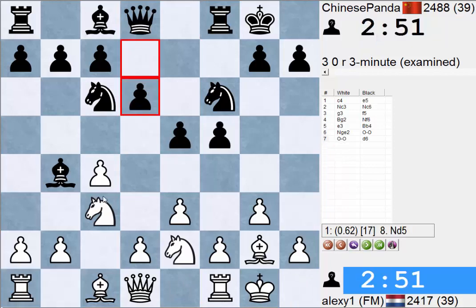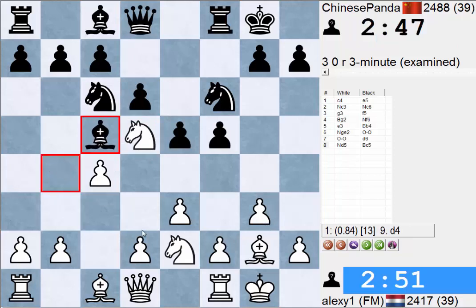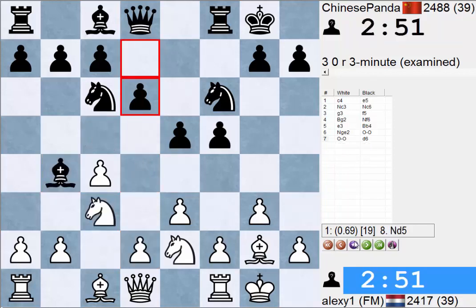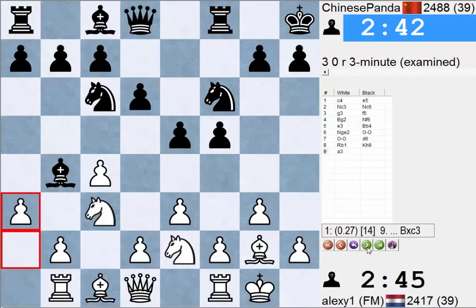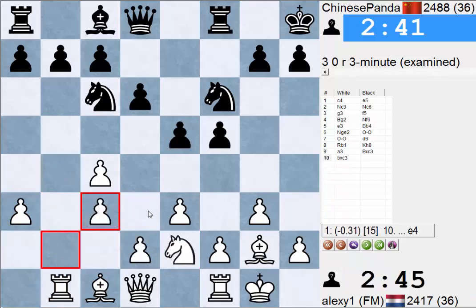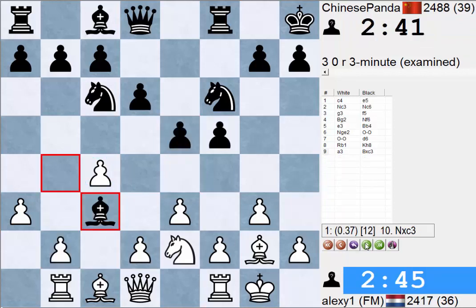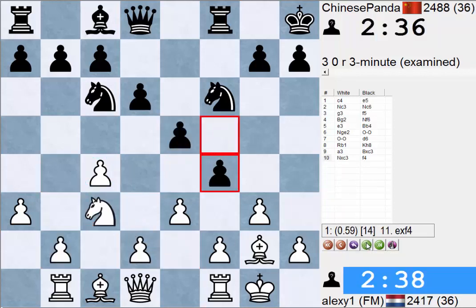Rook b1 is probably wrong. Yeah, knight d5 here, because if he goes bishop c5, I'm gonna go d4. If he doesn't, I'm gonna have the bishop pair, which is a bonus. I've got an option of going b takes, but e4, yeah. And now this c pawn is weak, so knight takes is probably best.